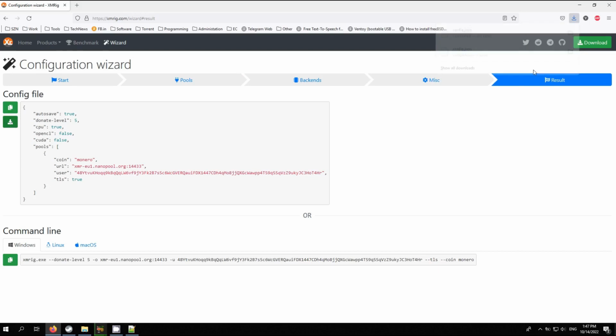Then press on result and download the config file.